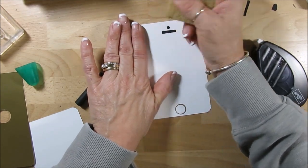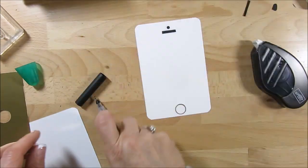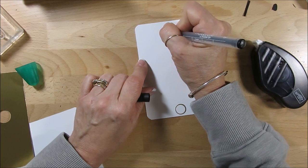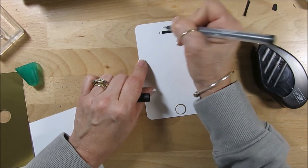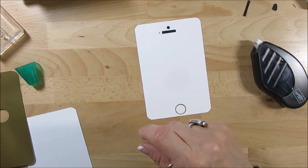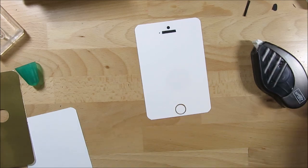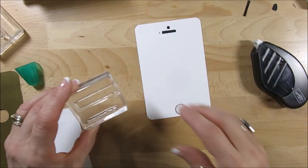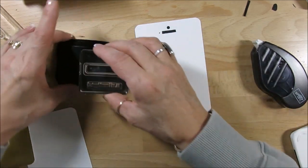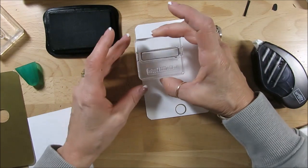It's better if you let it dry completely, so I'm going to wait for the top. I'm just using my black marker here and just do one little dot. Here we go. So that is done. Now let's start building our conversation. So first thing, I went with, I would say the large one there, and that it's done with the memento. So we're going to do this with the memento.